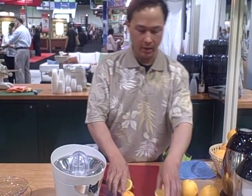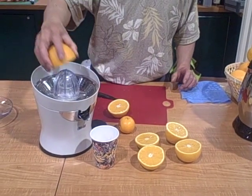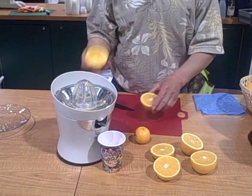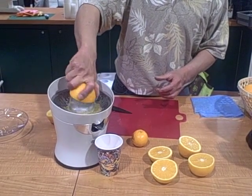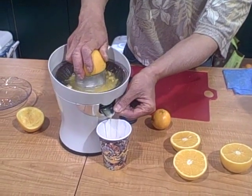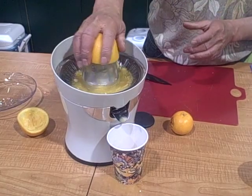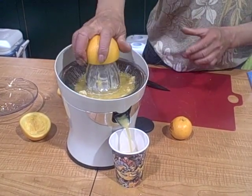So it's really easy — we're just going to pre-cut a couple of the Valencia oranges here in half. Just take it, put it on the machine, hold it down, and the juice comes out in the front. Now if you put this lever up, it'll hold all the juice inside the machine. You can see it got the orange really, really dry on the inside. Once again really dry — it's really easy to use this machine. All the juice collects in there, now we'll put the spout down and it'll just come out.